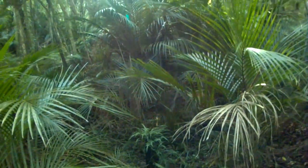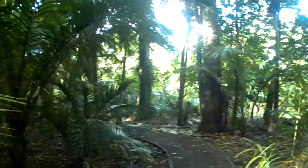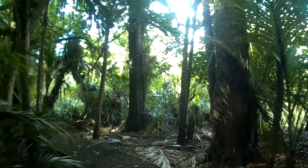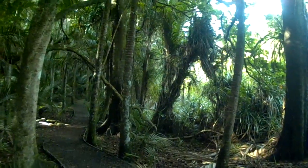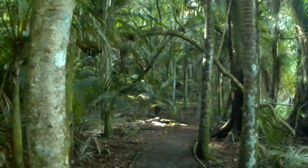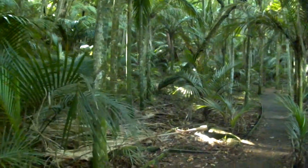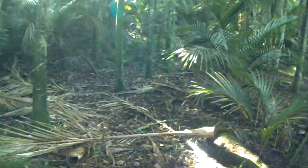Yeah, that's going to be a beautiful tree later, huh? I don't know if you could hear it, but Ruth was saying that you don't get a lot of ground cover here in the bush, which is very true because I've been in quite a bit of the bush here, and you don't get a lot of ground cover because the dead palm, like you see there, and the palm trees above shade everything so much.